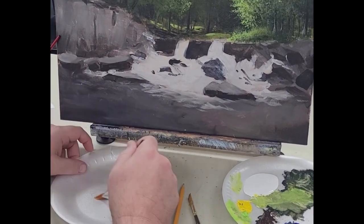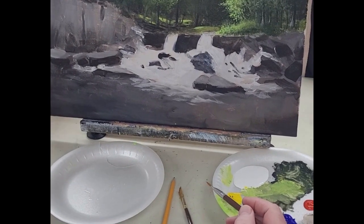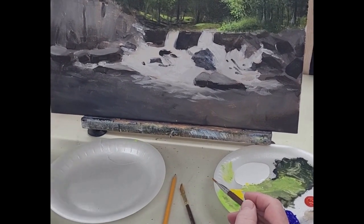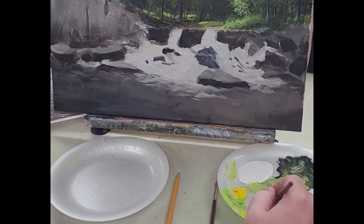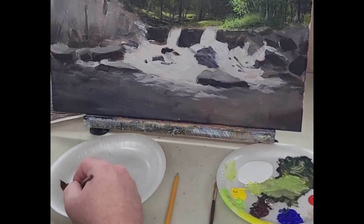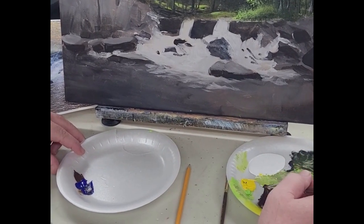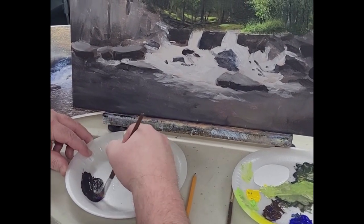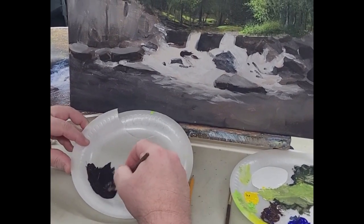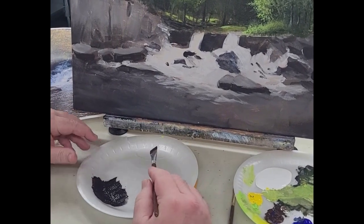So starting with the flat brush. And the color is not much different than we did our sketch in. But I know that my darks need to be pretty dark. I'm going to start by just making some black. This is 50-50 usually, blue and brown. Start with some dark. There's no white in this, and there's not a whole lot of water in it either.